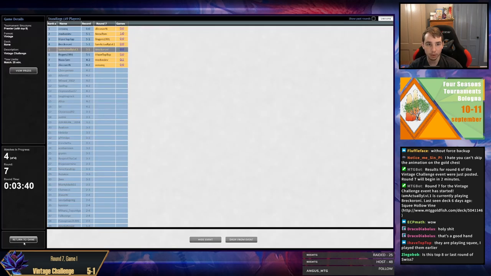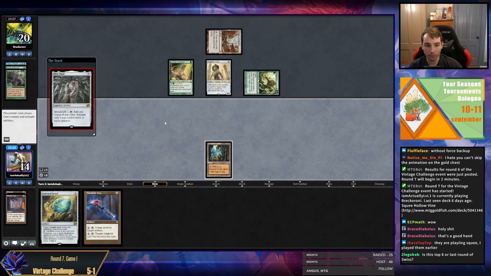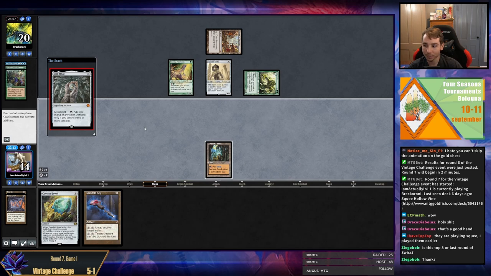This is top 8. We are in top 8. Yes, this is actually the best outcome for us. Unless they have Force of Vigor and Mindbreak Trap, this outcome is actually quite good for us. Oh no, it's not good for us because we didn't get to make mana. Okay, I'm wrong. We lose. Never mind.